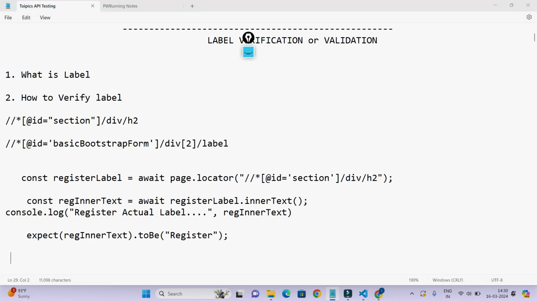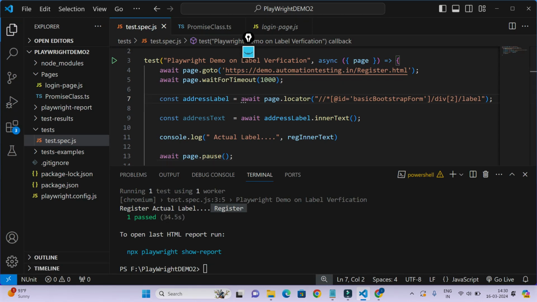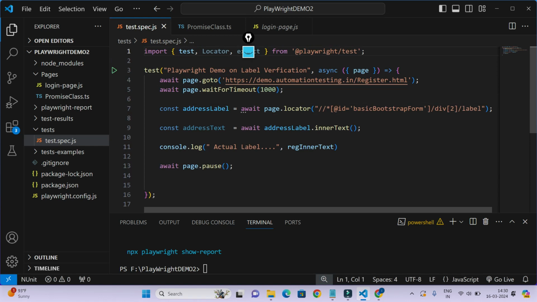I'm just pasting here. So now I'm trying to validate the address field. What I'm doing is I took the address field locator and I created a variable. By using this object, we are getting the inner text. I'm storing it in addressText.